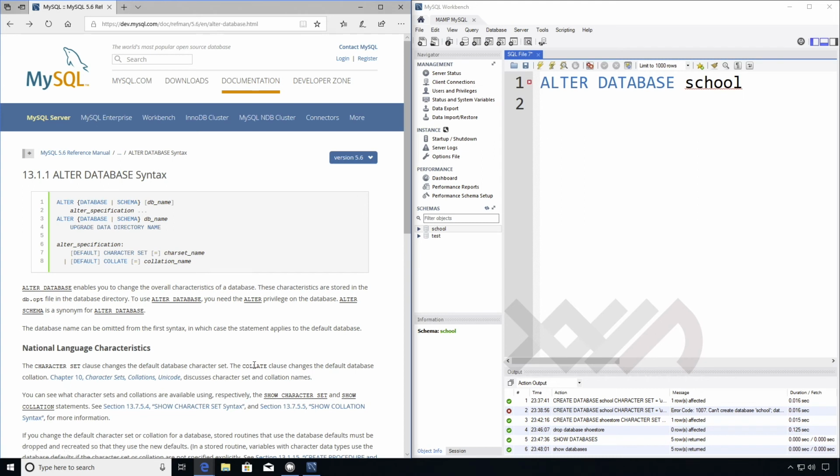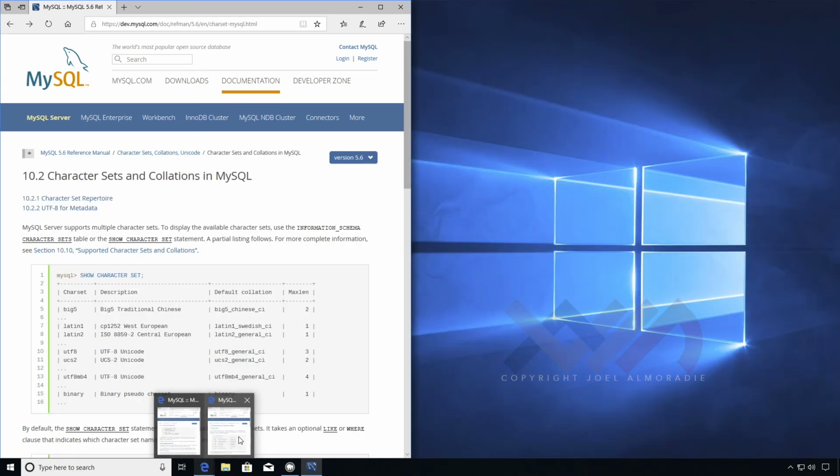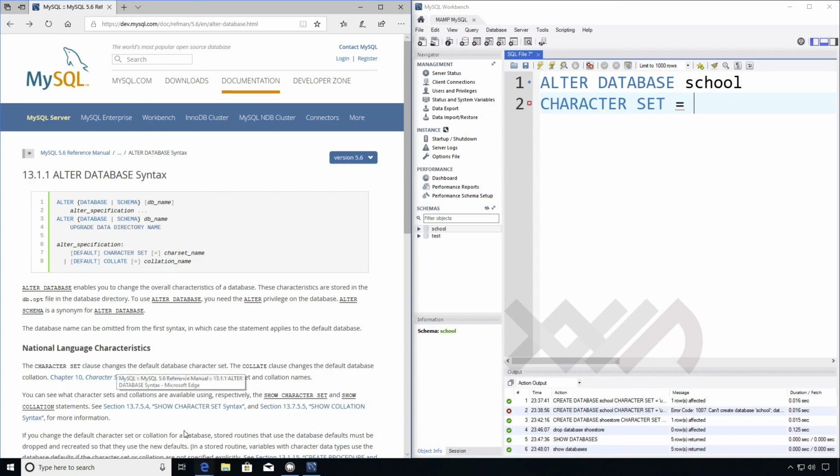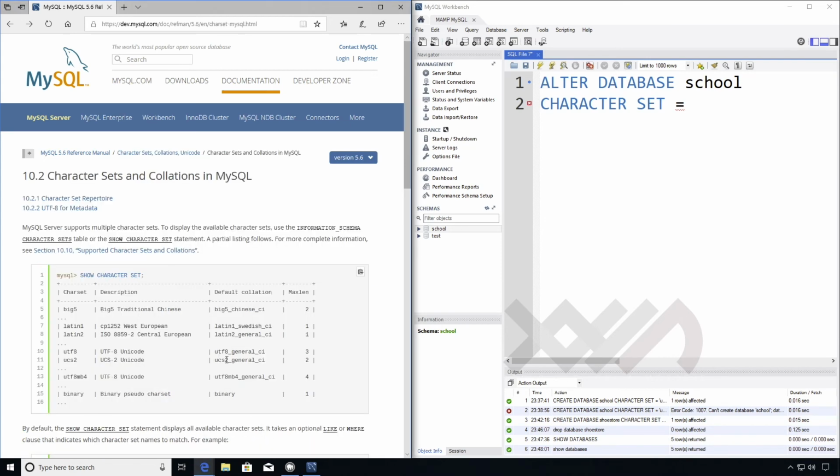The alter specification part is defined here. So we can put character set equals, and let's say we want to use, how about Big Five.